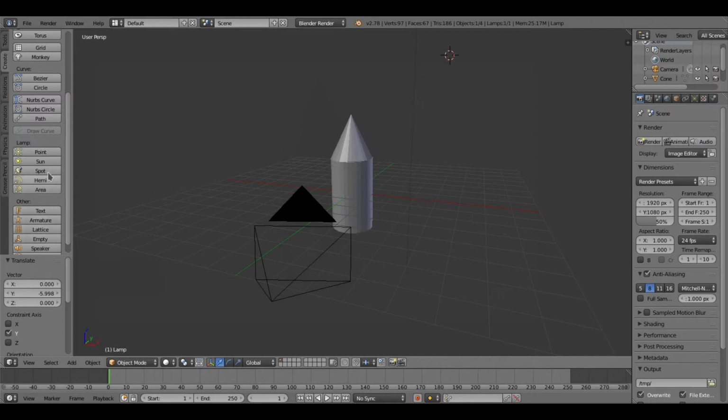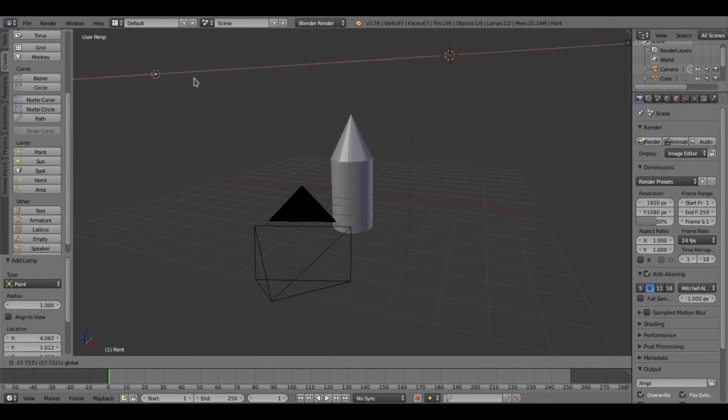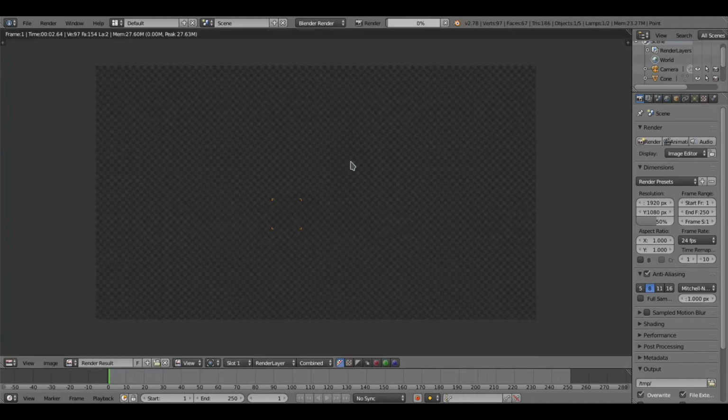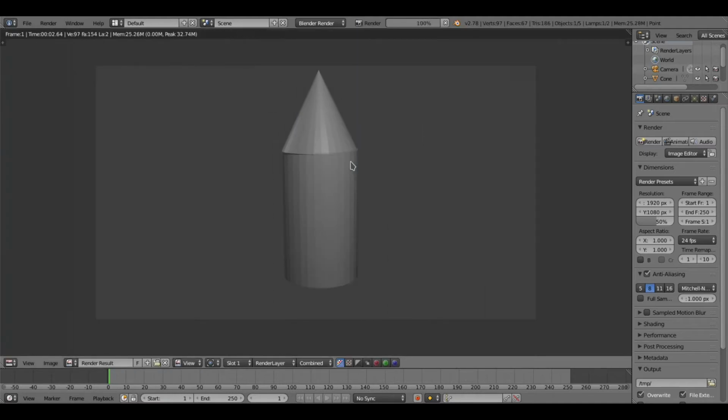The point lamp is quite good. It's been dropped where the cursor was. If I bring it over here, that one will shine a light on this side. And there you see the shadows have gone to a greater extent. You can move these, add as many light sources as you want.